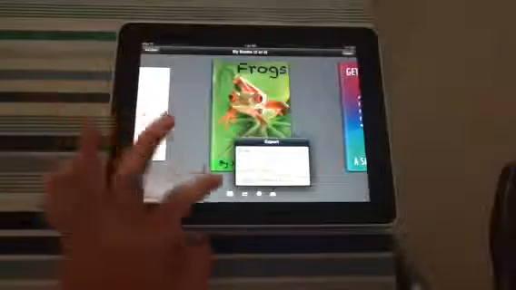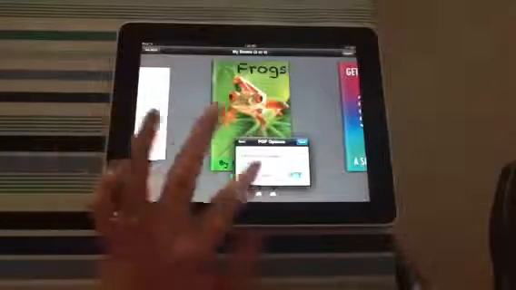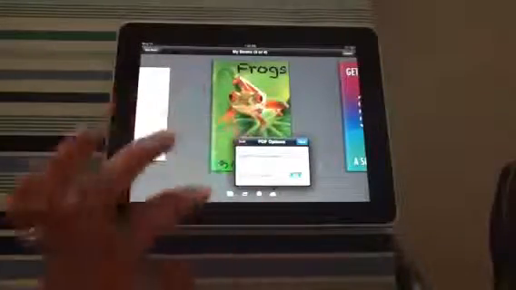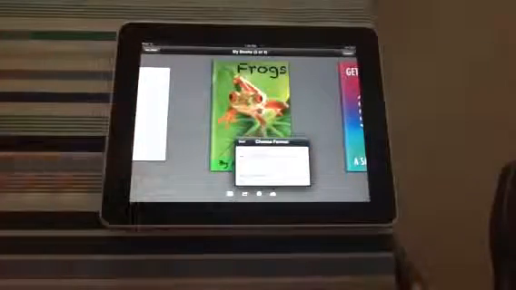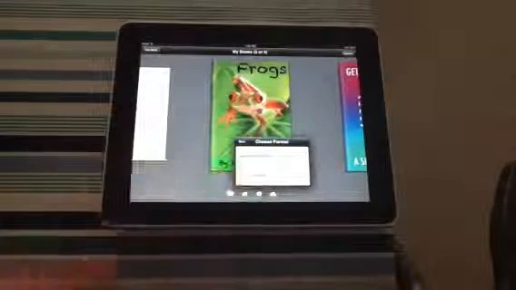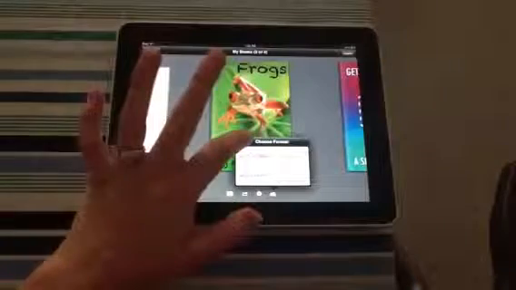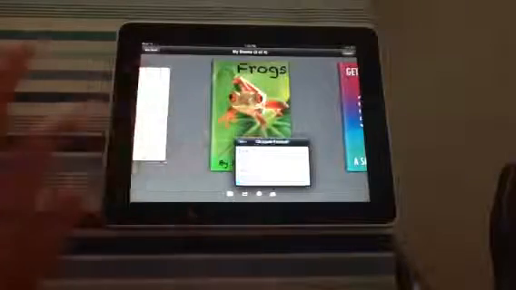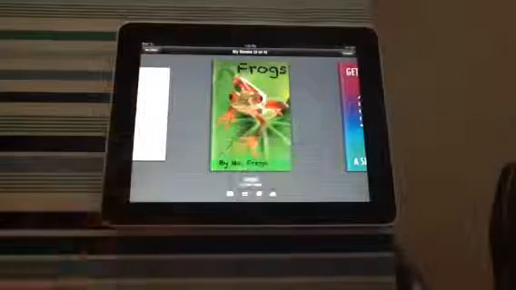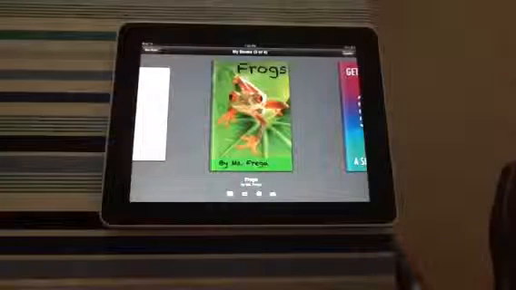So we go back. Now all the rest of them are going to give you the same options. Print allows you to see what formats to do, again for PDF version only because we can't print audio. If you send it to iTunes, you can save it as an ebook there, or you can save it as a PDF. But since these are school iPads, that is not an option for us. These are linked to the school's iTunes account, so we don't want to do that. And same thing with open another app, it gives you those same two options. We want to be able to share this with other people, so that's probably not the best way, and we want to have all the audio recording.